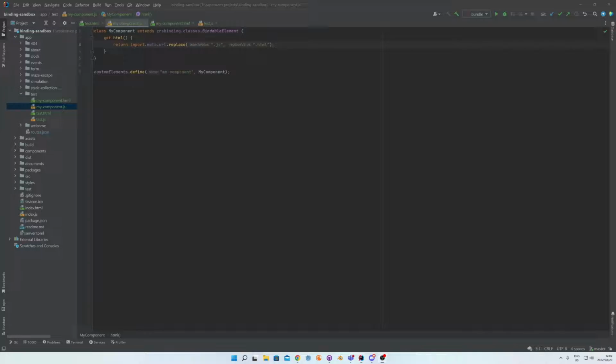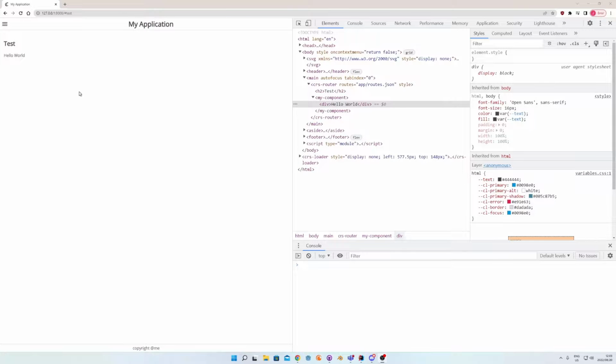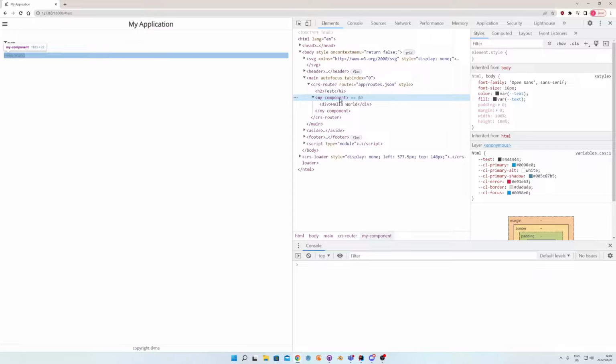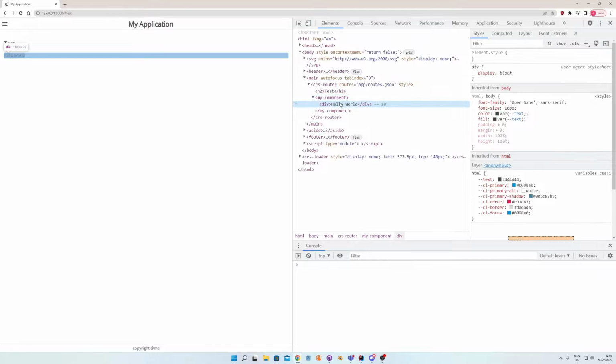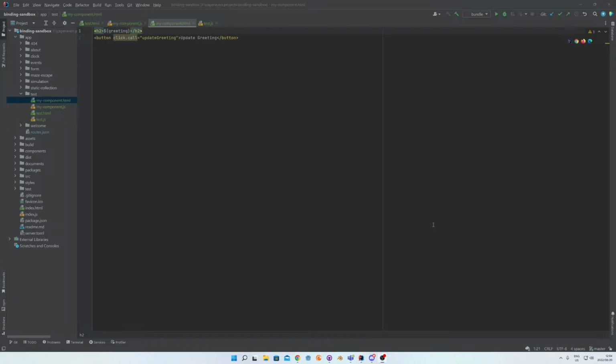At this point in time, technically I have everything at the minimum required for my component to work. In the HTML of my component, I'm just going to put a div for now that says hello world, just to make sure that everything actually works as expected. And then once we've confirmed that it works as expected, we'll add some binding expressions to it. On the screen you can see my test page with hello world on it. You can see my component and then its content. So everything's working great. Let's go and check whether we can use binding on it now.